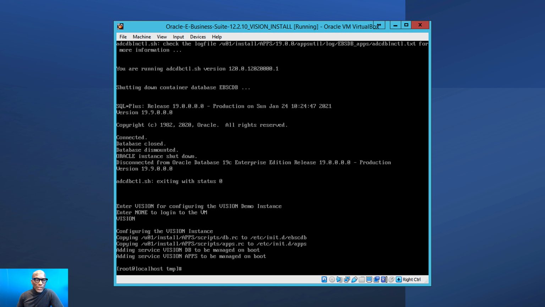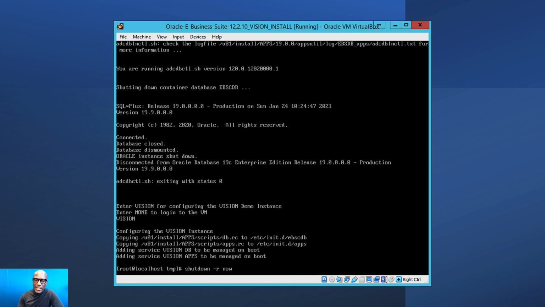And after that, the setup is complete. I mean, that just takes a few seconds, really. Just press enter after typing vision and boom, setup is complete. So next, you want to restart the server. To restart the server, I normally use the command shutdown -r now, and that's just the restart.